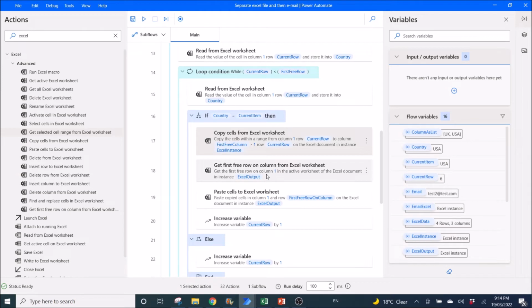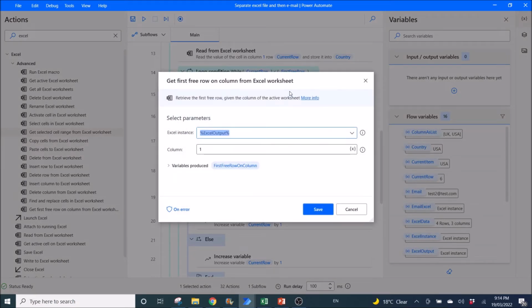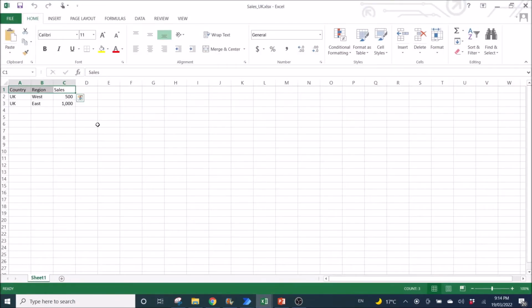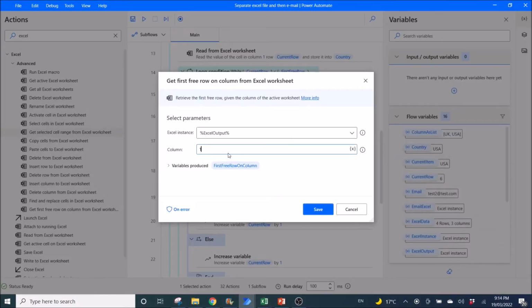Then you get first free row on column from Excel worksheet, go to the Excel output, and then select and put in column 1. So just now we have already copied this automatically, so it will actually just ask Power Automate to go to this cell. So next, get the first free row on column from Excel worksheet.